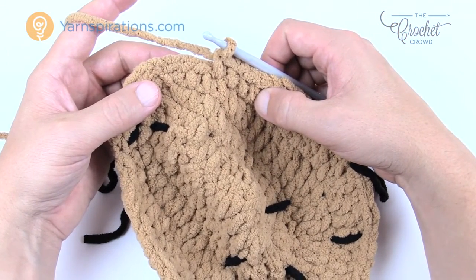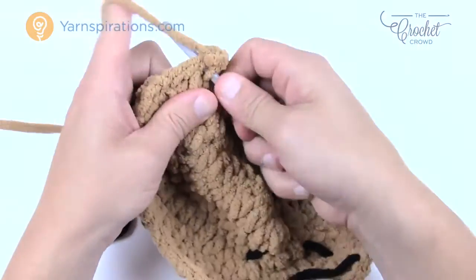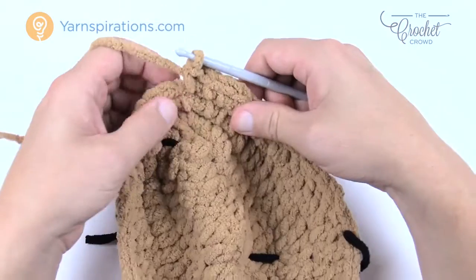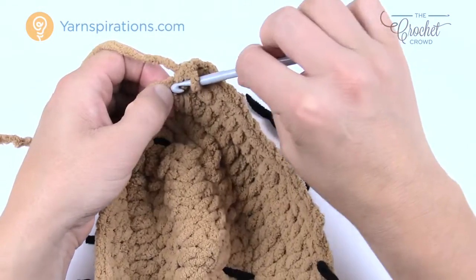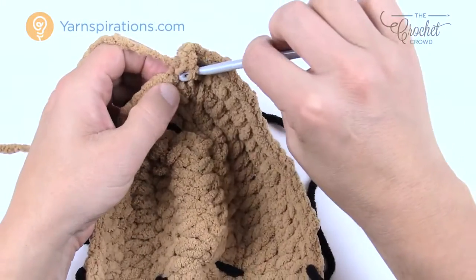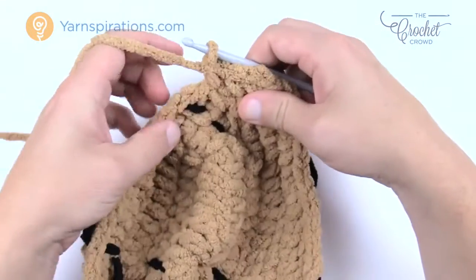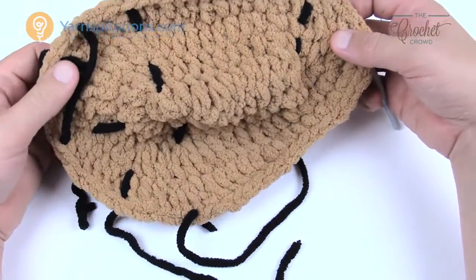So for round number 4, what we're going to do then is that the storyline is going to change just slightly. So the first one we're going to do, there's going to be 2 singles into the first one, and into the next one there's going to be 1 single crochet. The next one there will be 2 single crochets. So 1 and 2. This is the very middle of the back. There's only going to be 1 single crochet back there. The next one there's going to be 2 single crochets. So 1 and 2. The next one's going to be 1 by itself. And the very last stitch that you're running into here is going to be 2 single crochets into the very last one, and you're going to then just join it to the top of the first one that you started with, like so.